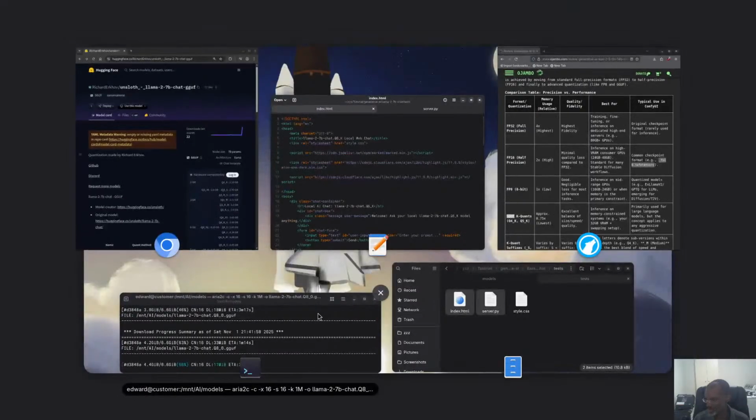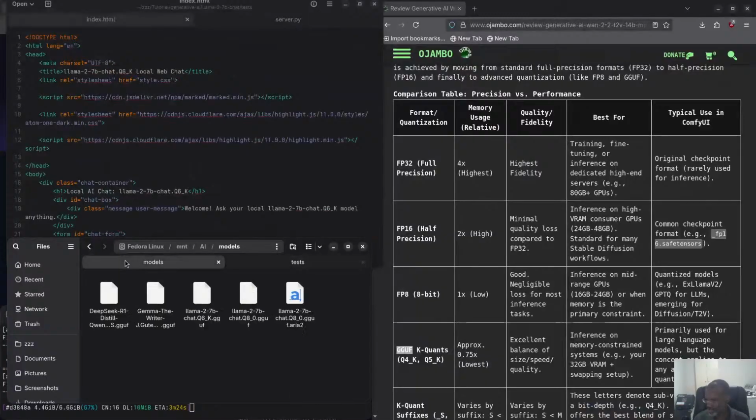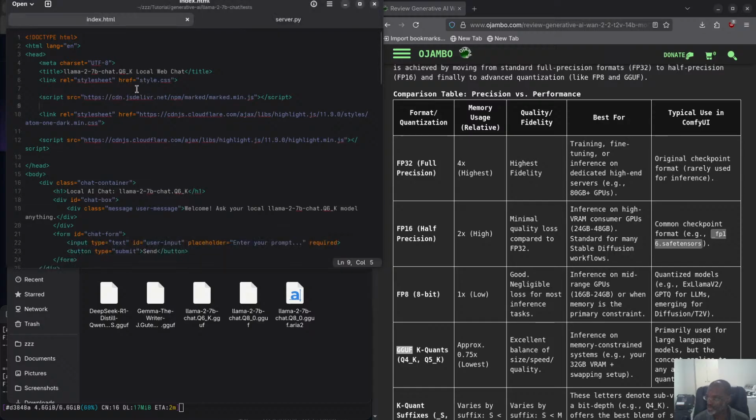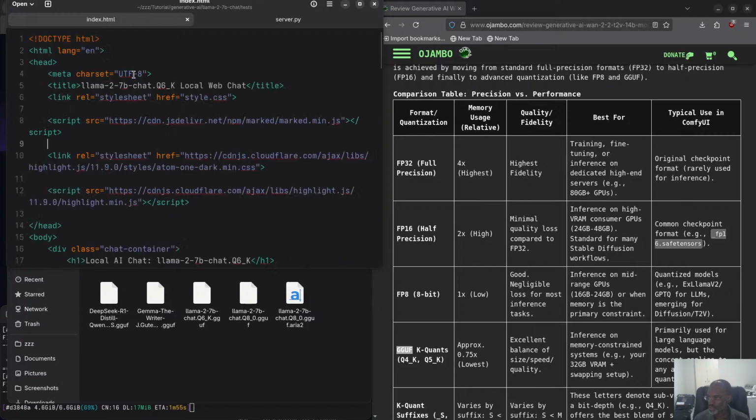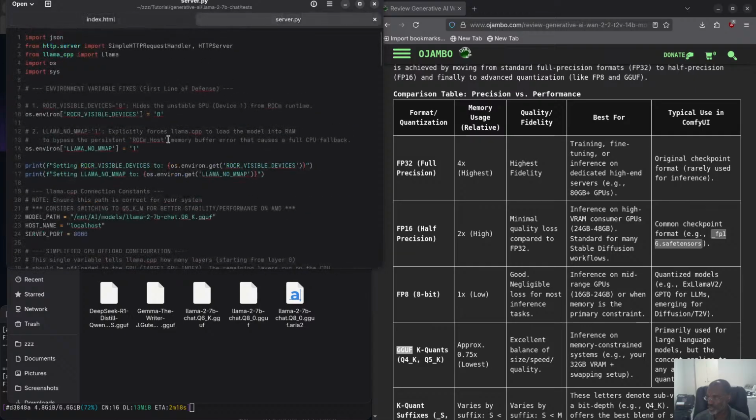Okay, and then what I need to do, is it done yet? Oh, it's almost finished. So I gotta speed this up a little bit. Okay, copy that. So you see this one, it says Q6 here. I'm gonna change it to Q8. Replace. And then the server one here, I'm gonna replace the model.